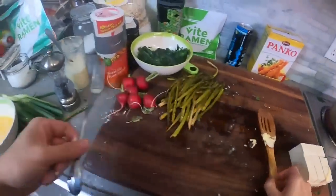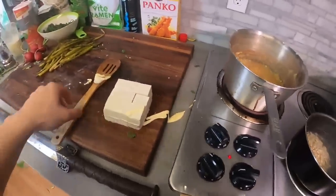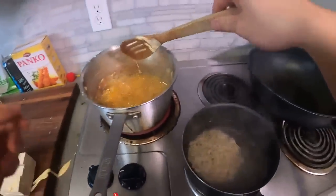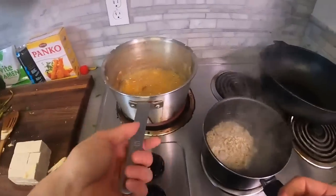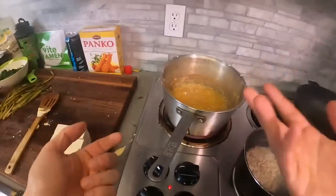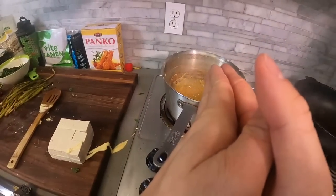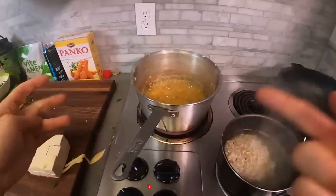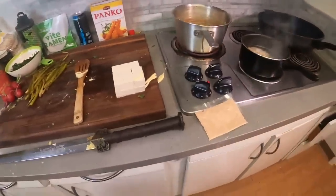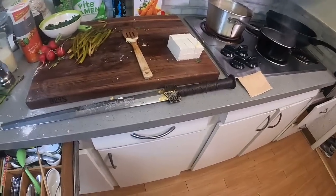Meanwhile, we can do a little bit of cleaning, just a little bit. Now, the big thing about this here is that we don't need to cook the tofu through, because obviously the tofu is pre-cooked. So all we're really looking to do is get a good color on the surface, get a little crispy. What was I looking for? Oh, I was getting chopsticks.